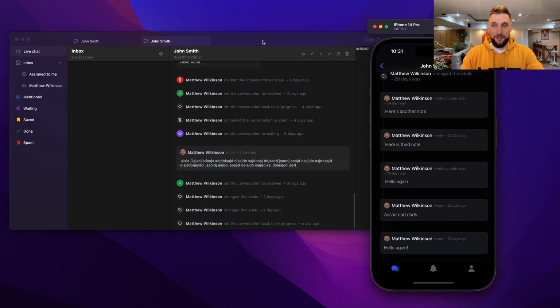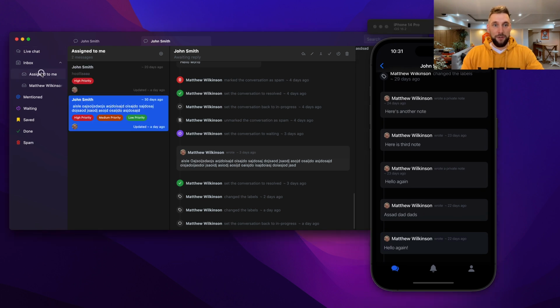So as you can see in front of me, I've got an early build of both the mobile app and the desktop app. We're using a single code base built in Flutter. It's very powerful because this allows me to build a single application for Windows, macOS, Android, and iOS all in the same code base.